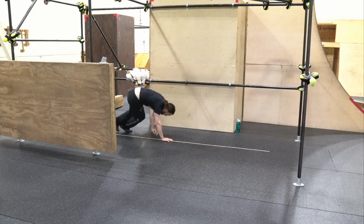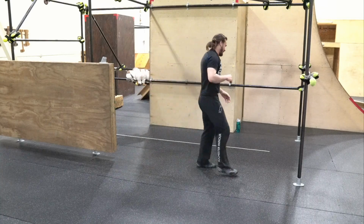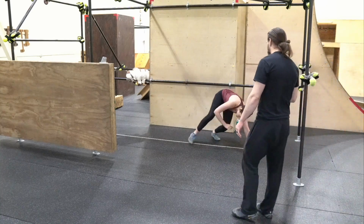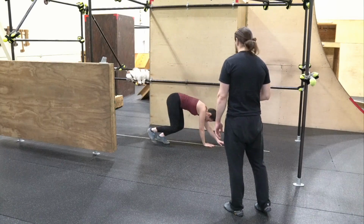And you can even move your limbs independently if you so chose. My turn, my turn. Yeah, go ahead. Forward step vaults moving backward. Step, switch, step, step, switch, step, step, right? Yes.